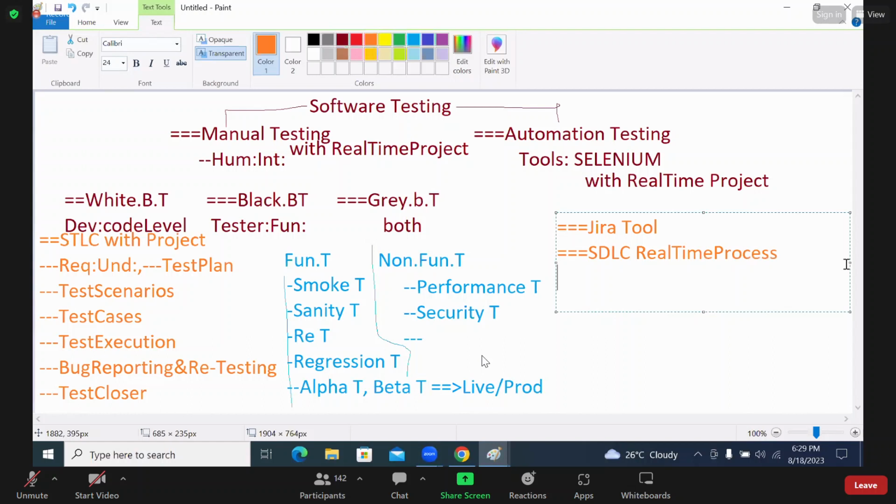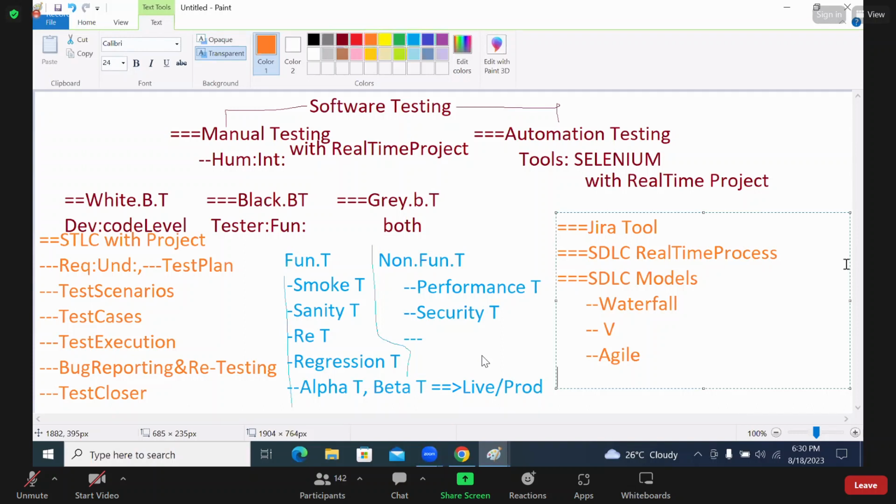Along with that, you need to understand the STLC models: the waterfall model, the V model, and agile.